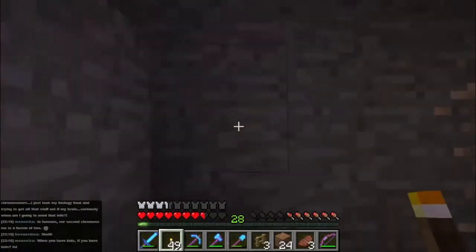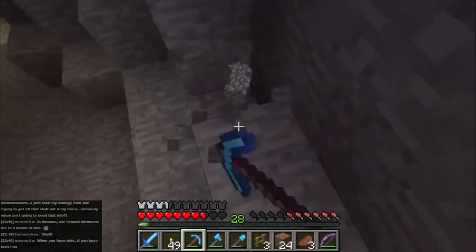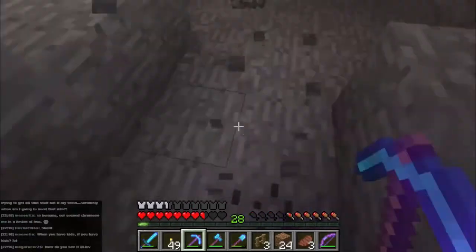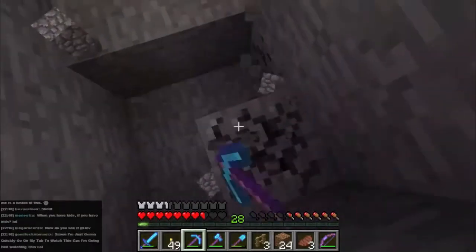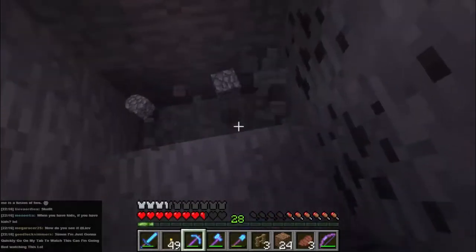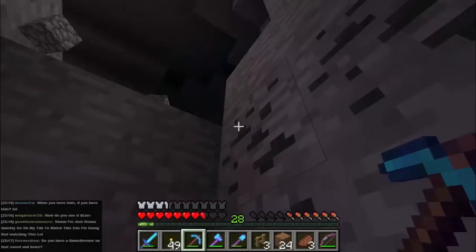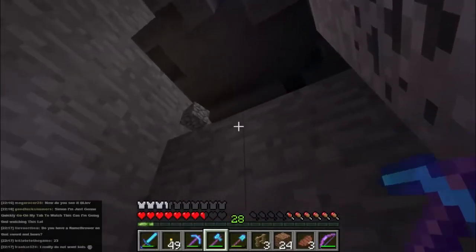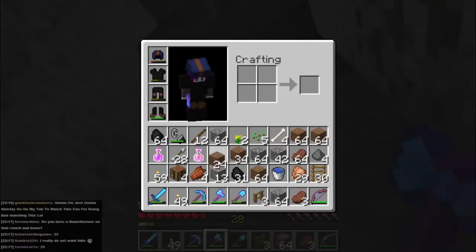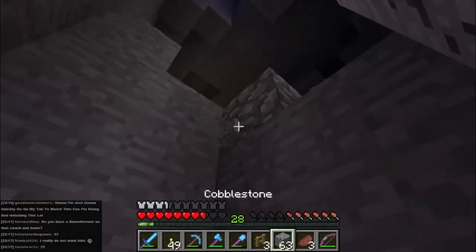Right, so that's 23. 24, 25, 26, 27, 28, 29, and 30. Right. Just put a little bit of... let's use this cobble. Just up there to make it a bit harder for things to drop in and surprise us.